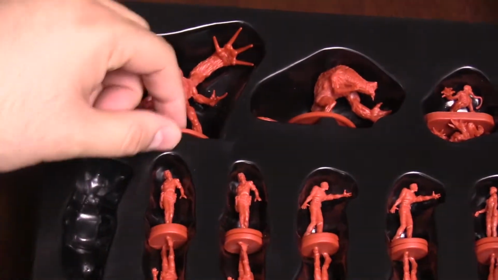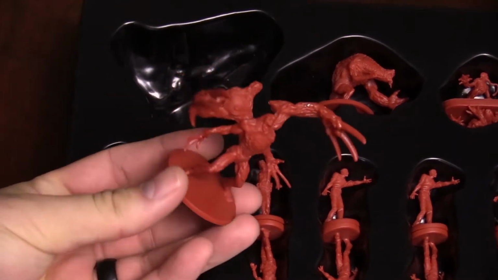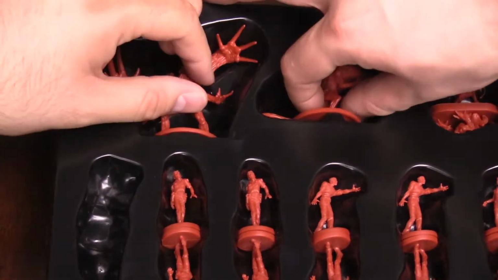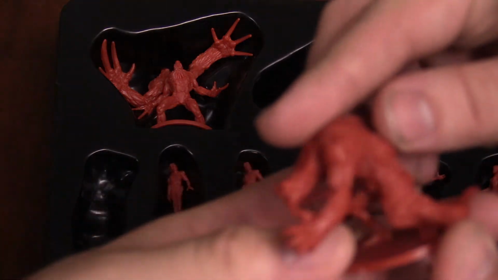Other big minis. Want to show this off? We got the big dude. Holy crap. Wow. That's a pretty big mini. And then another one. And then, of course, the zombies. You gotta have zombies. Drooly.